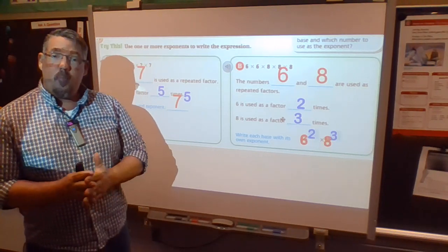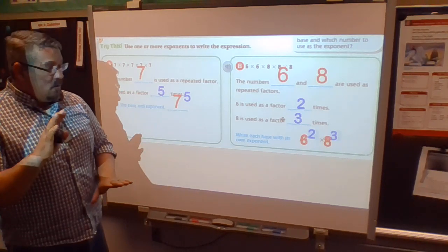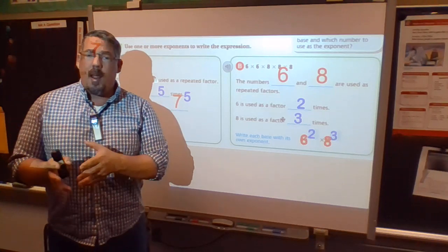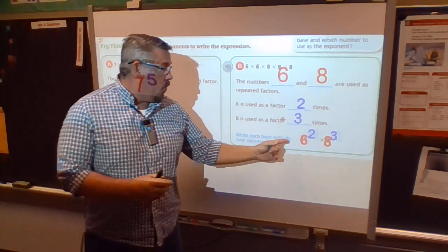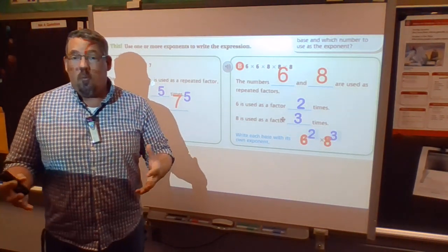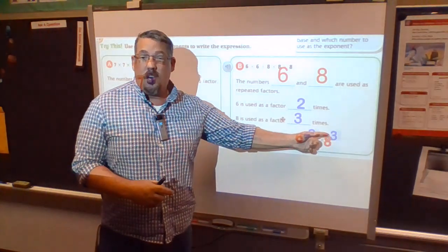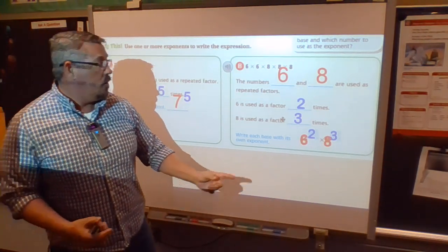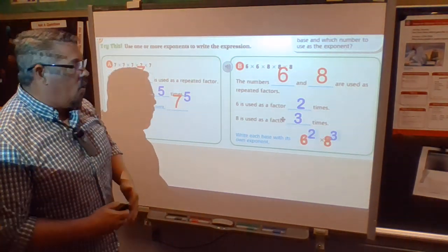cubed. So if we think about labels, which we're going to get into with geometry in just a couple of weeks, we got to know that area always has a squared label. So if we had squared feet, we knew we would have feet with a small 2 up above. When we get into volume, filling up a container, an amount that goes inside, then that always has a cubic label. So we could have cubic feet, cubic miles, cubic gallons. Okay? So we have to know that those are also extra names that we can call the 2 and the 3.